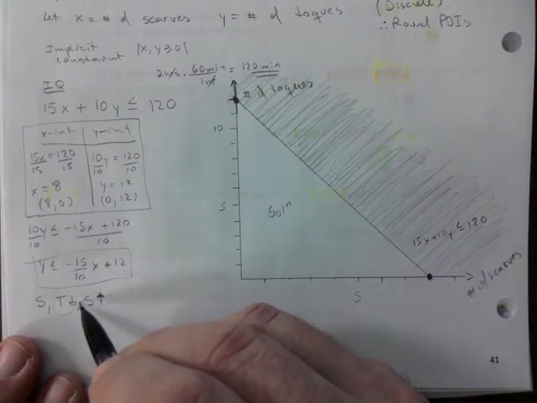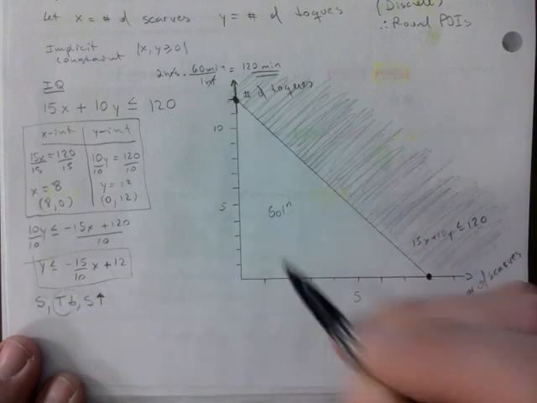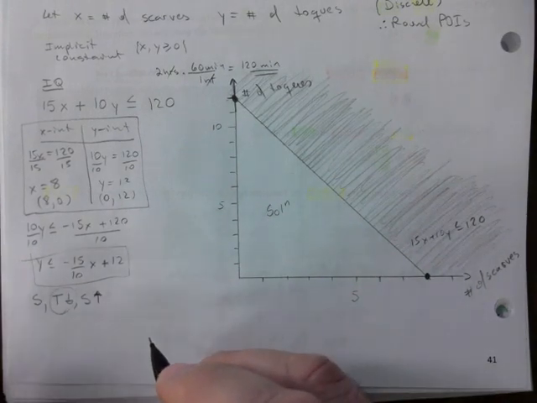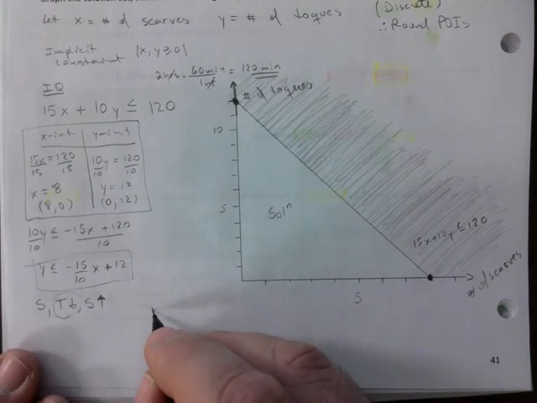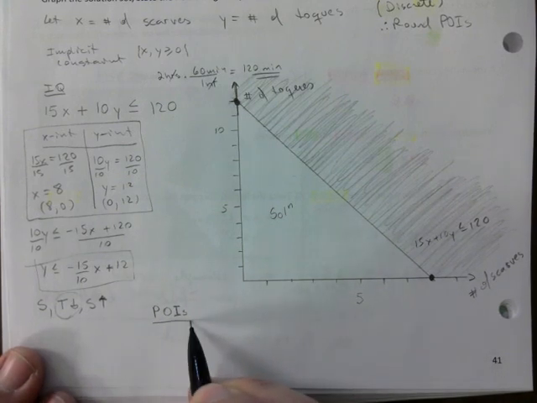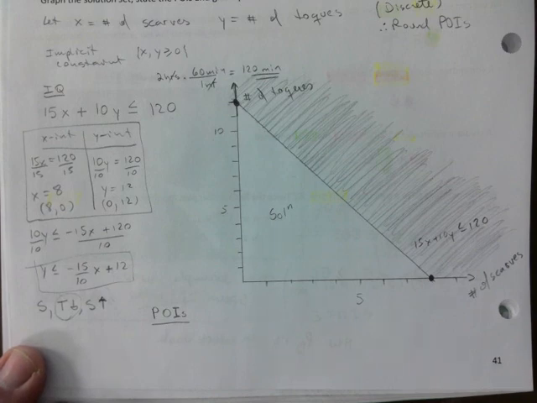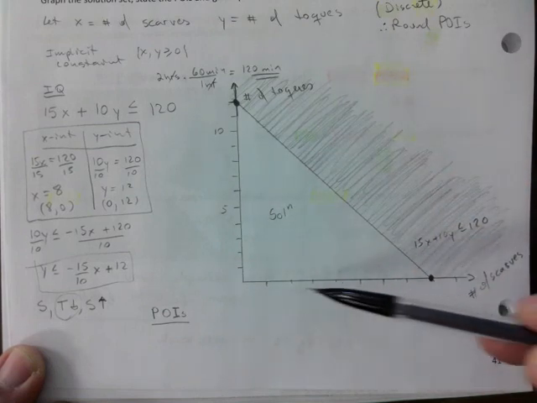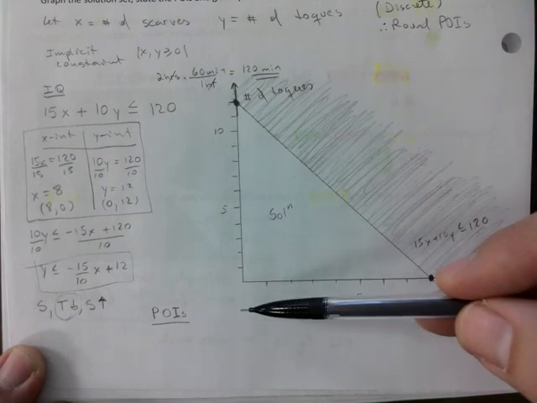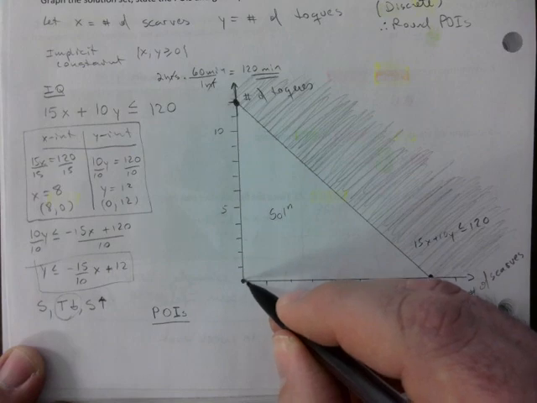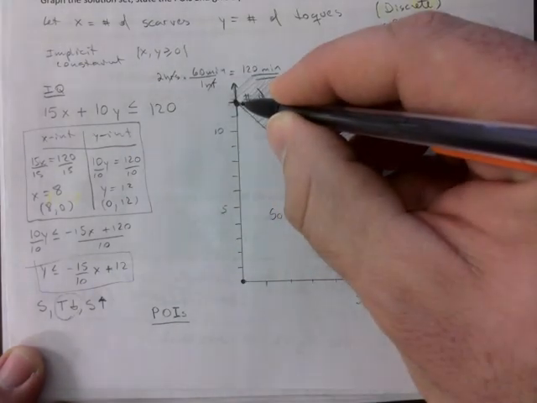Why? Because I'm focusing on this, right? Where is the true region? It's below the line, and that's what we're really interested in. Possible solution, or POIs. You need to figure out the POIs. And you do not need your calculator for this one. You can actually read them all. And I need you to make sure you understand this. When it's a word problem, the x and the y axes act as boundary lines. It's as if you're shading everything here and here, right? So these are actually POIs. There are 3 corner points surrounding your solution region.